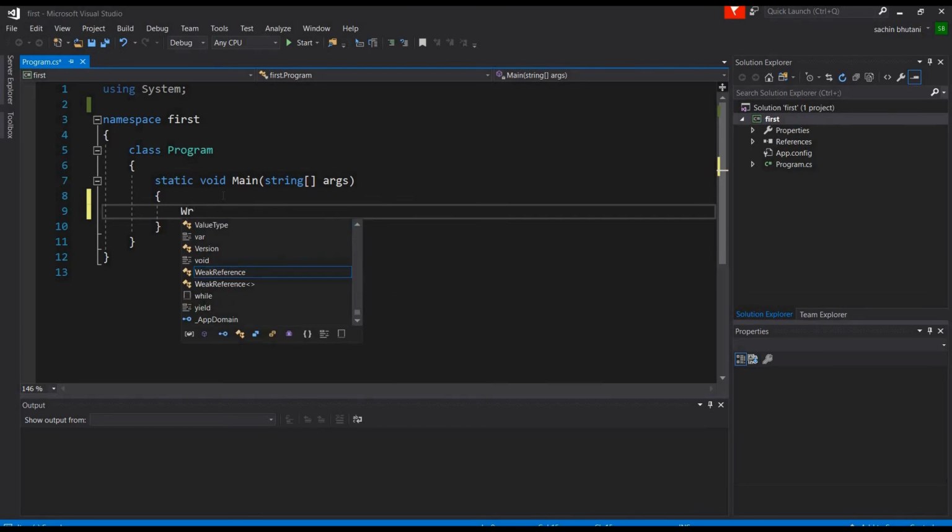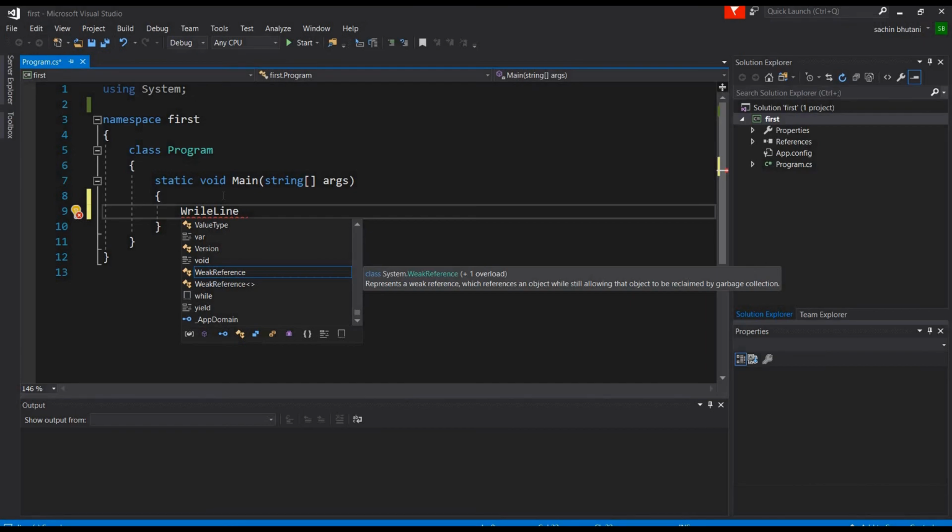we will use a method which is WriteLine, and all the classes we create in C# are child classes of System.Object. And by child class I mean that System.Object is the base class, and all the classes that we'll create after it will come under it only.